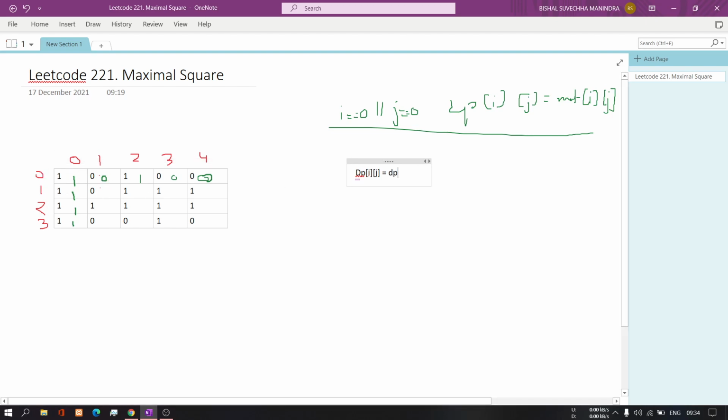So I can say min of dp of i, j minus 1 for the left cell, dp of i minus 1, j, and dp of i minus 1, j minus 1.